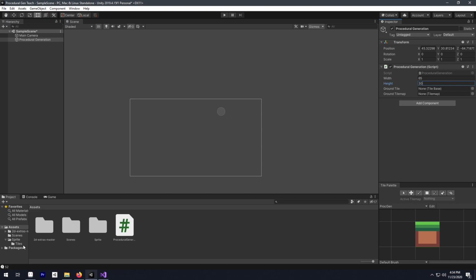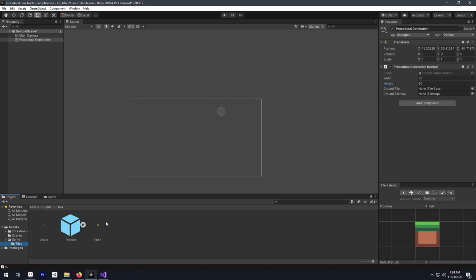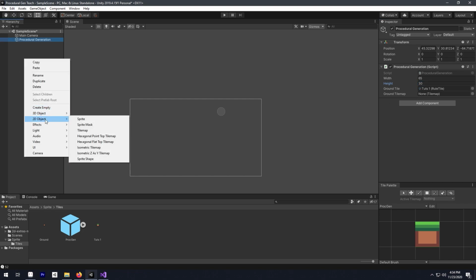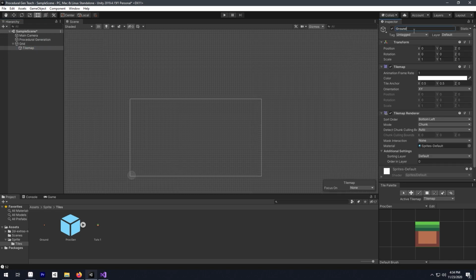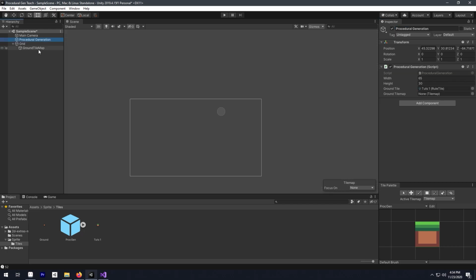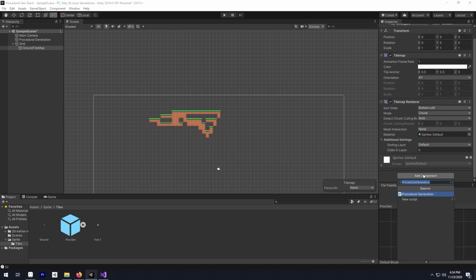We will put our ground tile. I have it here. Ground tile, you can download it from the description down below, or if you want to make a perfect rule tile for your procedural generation, then there's a video in the description down below. So let me just drag and drop this here for the ground tile, and for the ground tilemap, let's just create a ground tilemap. So in Tilemap, let's call it groundTilemap, and then drag and drop it here. Once that is done, now this is like a brush, the ground tile, and the ground tilemap is like a canvas. We can have specific values in there, right?